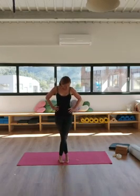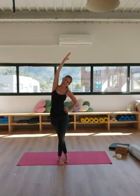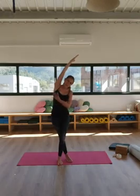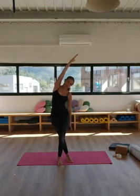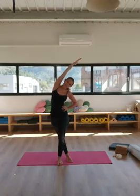And placing your right hand and left hand on the hip, we're going to grow the spine tall. And on the inhale, sweep the left arm out to the side, nice side bend. So go ahead and lean onto the right foot. Sort of let there be a nice side body extension, moving all the way down towards the left heel. Taking your time. Inhaling, come back to center, drop the hand.